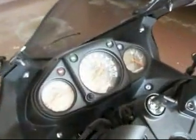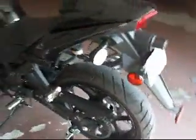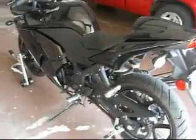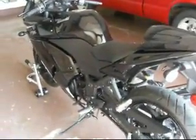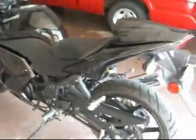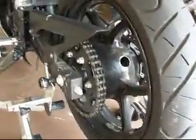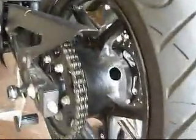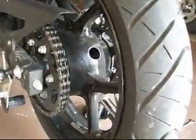I just got like 1,149 miles on it, but you're supposed to check that at 600 miles when you do your first oil change, which I did at 600 miles. But anyway, anybody got any questions, just let me know. After closer examination, the chain does have a little bit too much slack in it, so I've got it up here. I'm gonna adjust it.